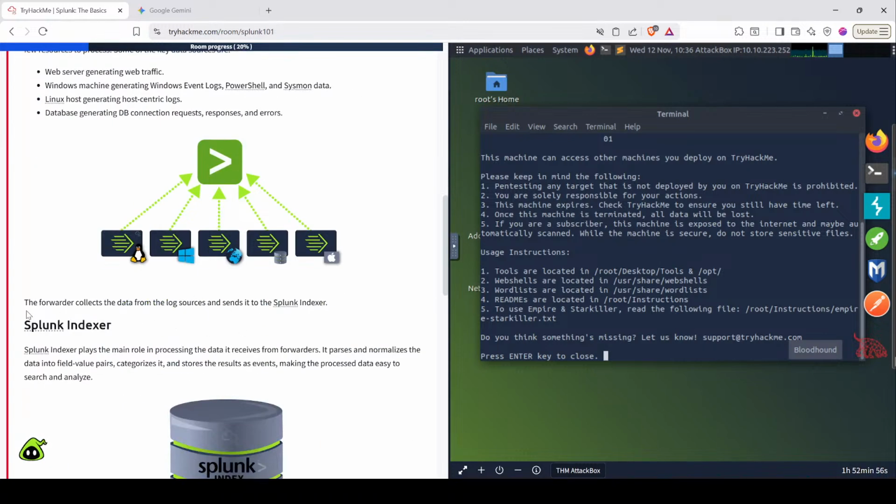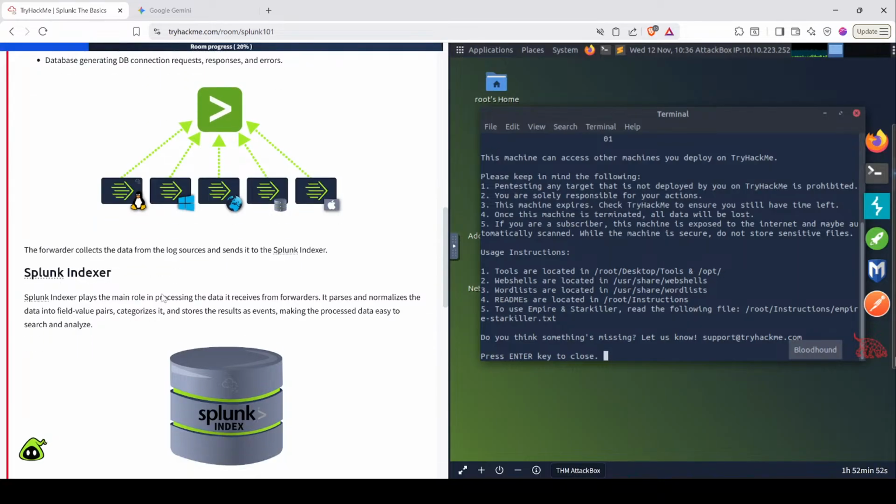Let's see what else this theory has to offer. Splunk Indexer, the second part. Indexer plays the main role in processing the data it receives from forwarders. It parses and normalizes the data into field value pairs, categorizes it, and stores the results as events, making the processed data easy to search and analyze.